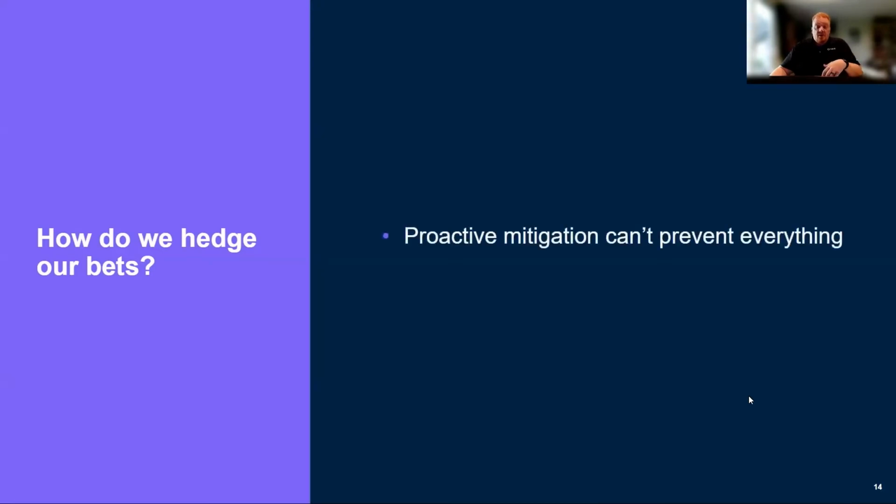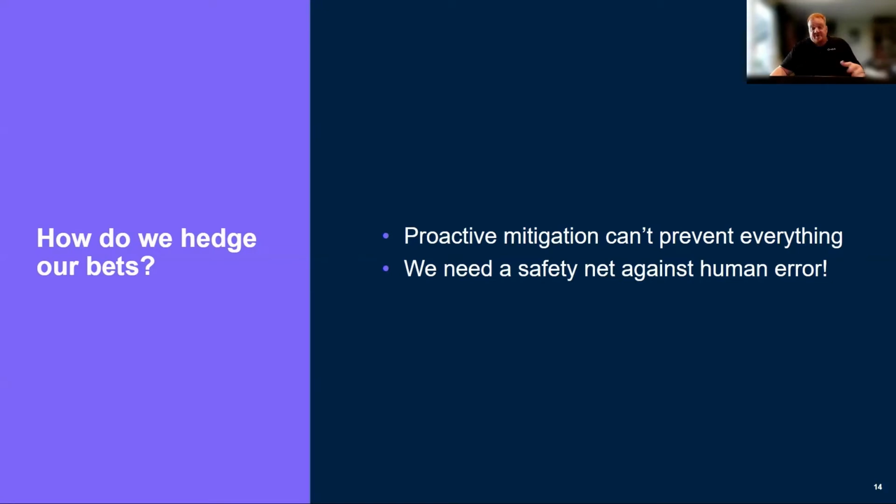An insurance policy at its most basic form is designed to protect us against certain risks. Proactive mitigation is equivalent to an insurance inspector reviewing your property and telling you, hey, I need to fix these pipes. Hey, there's something wrong with the electrical. Maybe fix that part. The fact of the matter is someone inevitably will get hurt on your property, and your insurance policy covers you when somebody falls down the stairs or something like that happens on your property, basically.